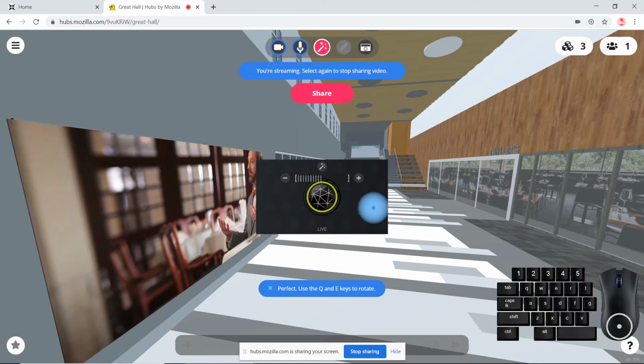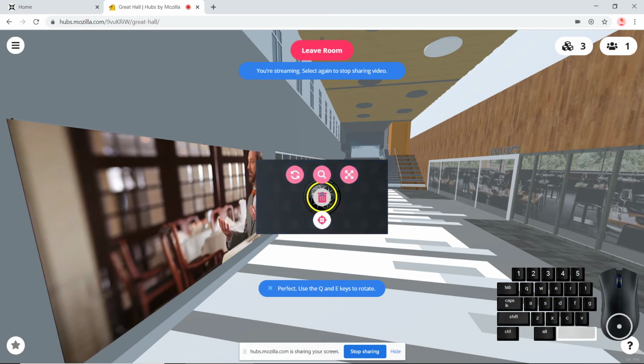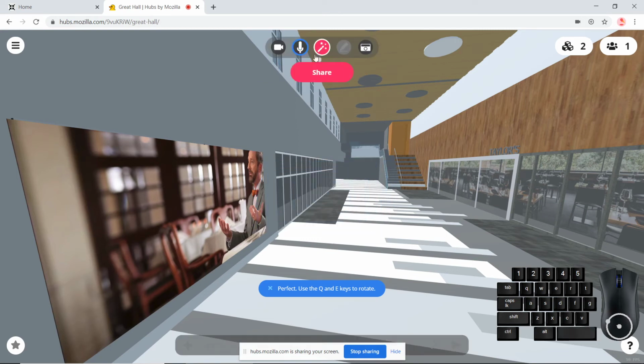And if you want to delete your camera, all you need to do is hover over the camera or any object that you bring in, press your space bar, and click on the trash can icon. It goes away. Then you can mute yourself. If you want to mute yourself, like in Zoom, you can mute yourself. And you can also create things within the space.